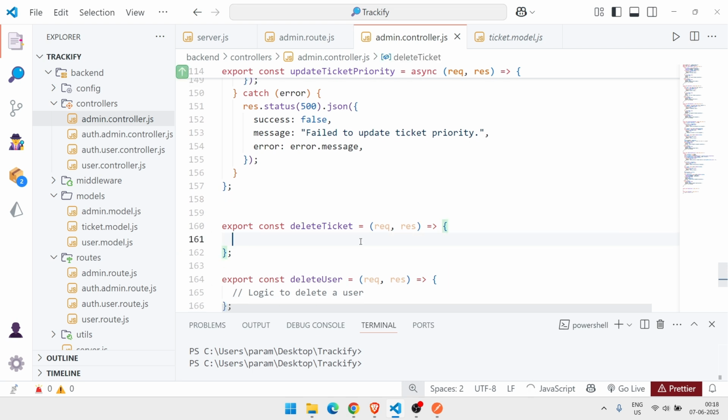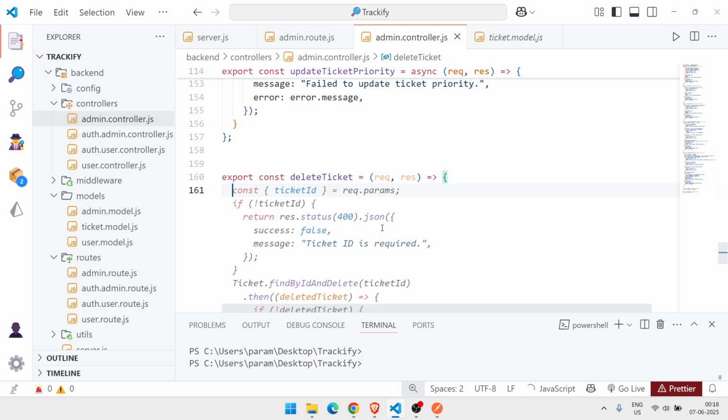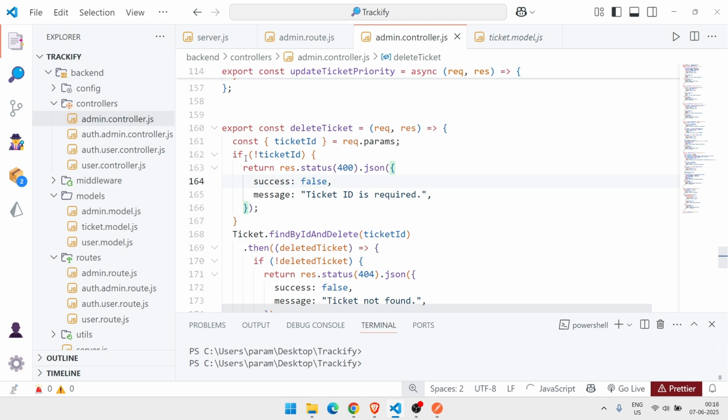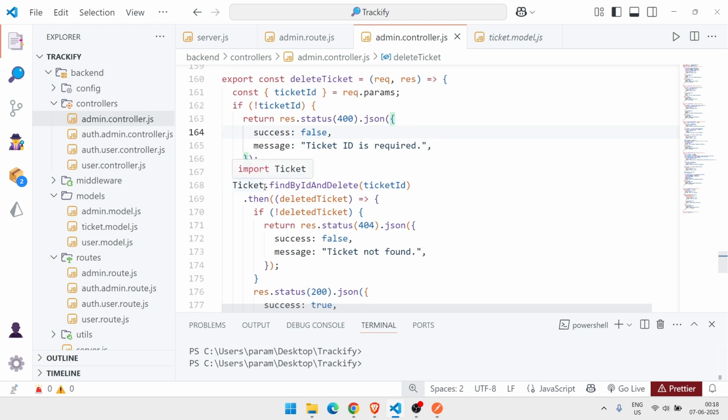Two more controllers left. So how are we going to delete? First one, we will delete the ticket. We will get the ticket ID from params, and we'll set 400 if the ticket ID is not present, and we will get the ticket.